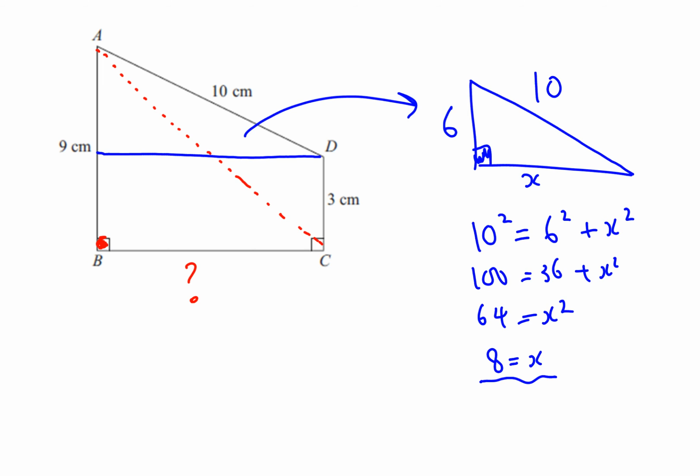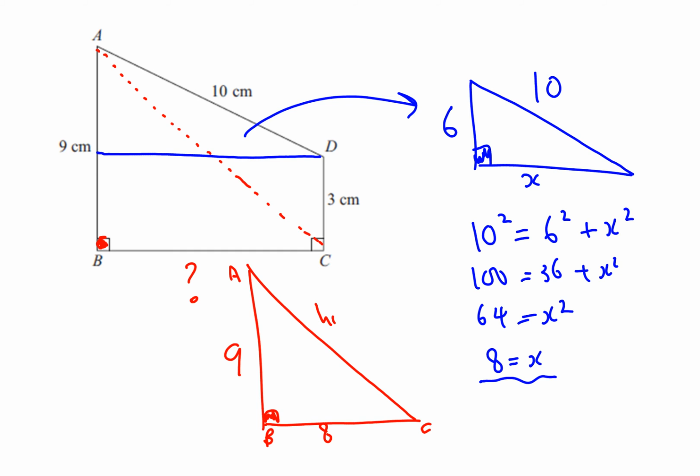So I've now got, if I draw out my other triangle that I'm working on, so this is C, B, and that is A. So we know the height because it's coming from there, so that's 9. I know the bottom bit because we just worked it out. It's this bit here. It's coming down to there. So that is 8, and we want to find the hypotenuse here. So it's Pythagoras again.